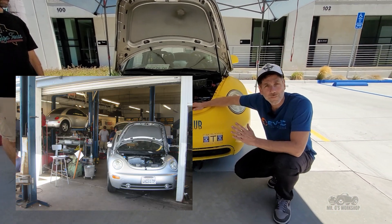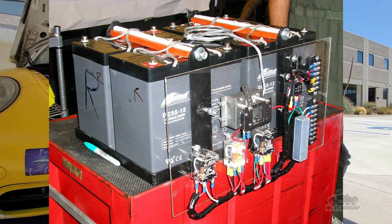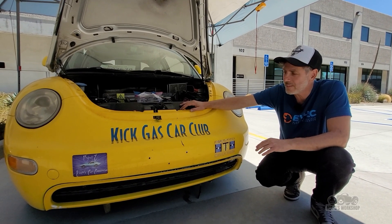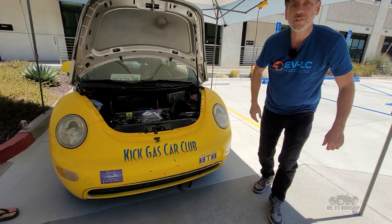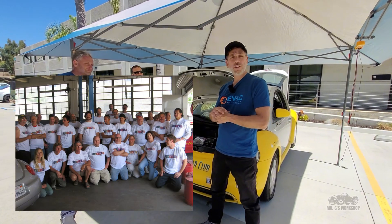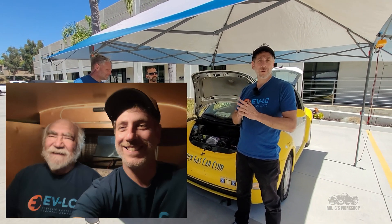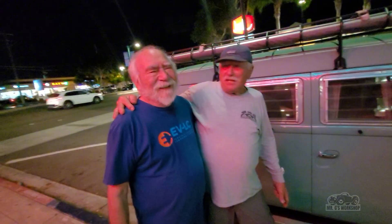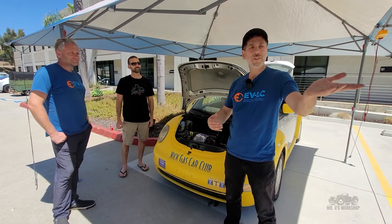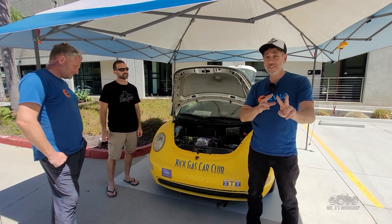This car was converted from gas to electric — 2008. It was a lead-acid conversion with a DC motor. It was 25 people in a class who knew nothing. Mr. Q, who is a retired auto shop teacher — his name is Abram Quiveto, he lives in San Diego — did the class at the Unified San Diego District, close to downtown, close to Balboa Park. We converted it in two weeks with weekends off.